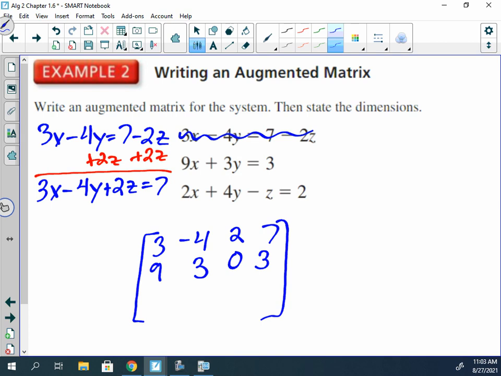Now, we had to use it because the first equation and the last one both have a z. So we need a spot for z. Because if one of the variables shows up at least once in any of the three equations, it needs to have a spot for all three. Even if it's not there, we just fill it in with 0 for any that don't appear. Now, if we didn't have a z in the first or last equation, that's fine. I don't have to fill it in. But because one of them had a z, all of them need a z, even if it's just filled in with a 0. And that brings us to the last equation.